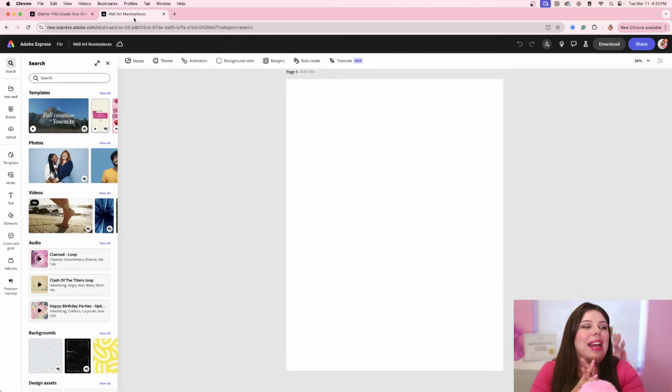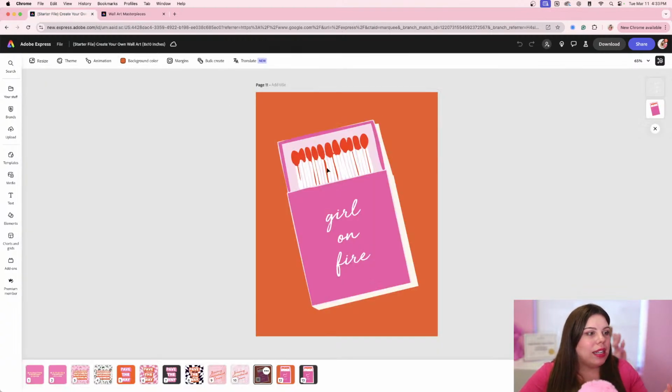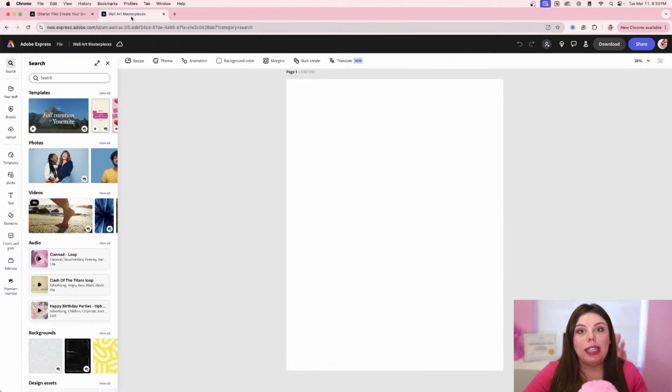So let's go ahead and open up our blank canvas. Your starter file, y'all, is going to be sized to 8.5 by 11 because I wanted to keep this really simple, and I wanted to give you a way to create something that you could just print at your at home printer, and it doesn't have to be super complicated. It doesn't have to feel super overwhelming. Literally, you could print this off and use sticky tack. Is that a thing in the States? Use sticky tack, put it on the wall, all of that kind of fun stuff.